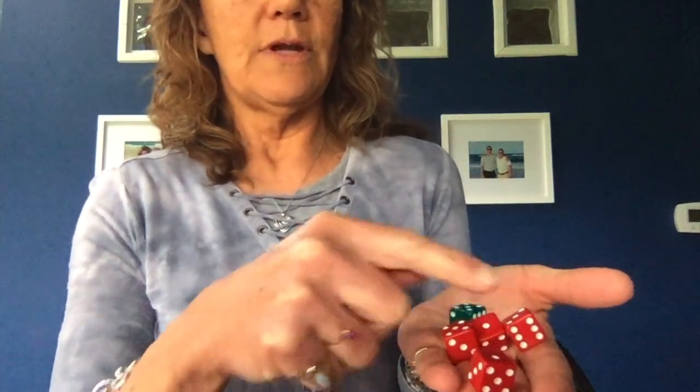So we worked on four, we work on six, we work on eight. Right now I have ten dice in my hand — you can use anything: ten counters, ten dice, ten pennies, whatever you have available at home. I'm going to put some in one hand and some in the other. I'll show you one hand and I want you to guess what I have in my other hand. I have one, two, three, four, five in this hand. How many do you think I'm hiding in this hand? Students will start to say, well I know that five and five make ten so you must be hiding five. I could have six and four and still have ten. I can have seven and three and still have ten. I can have eight and two and still have ten.